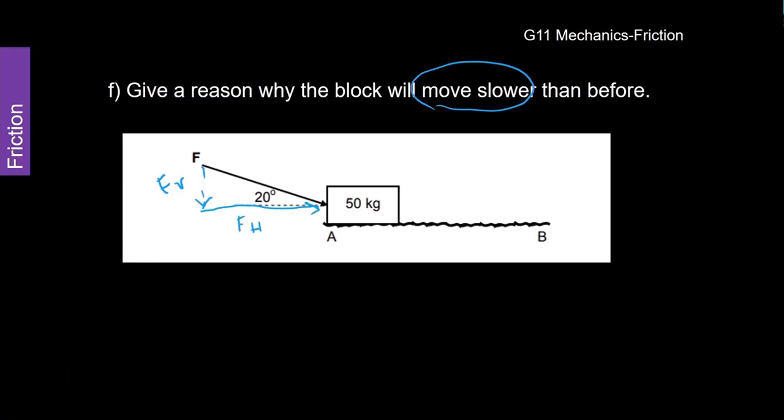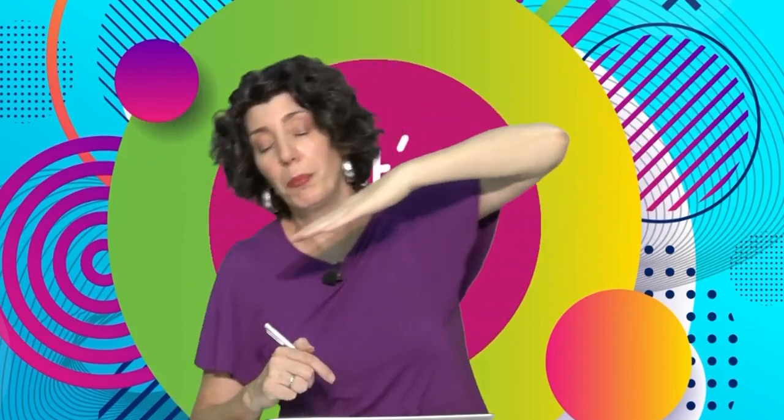So with the other one, it was up like that. And what did we have? We had the horizontal component, which looks the same or looks similar. And we had a vertical component. Have a look at the directions. Can you see that in the first one, the vertical component was up? And in the second question here, or the second situation when the force is acting in this direction into the block, pushing it rather than pulling it, we've got a downward component. The vertical component is acting down.